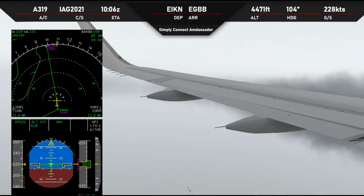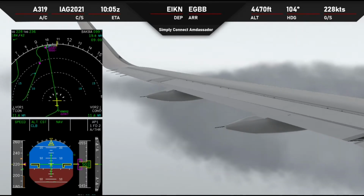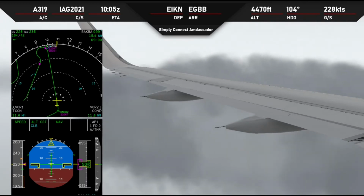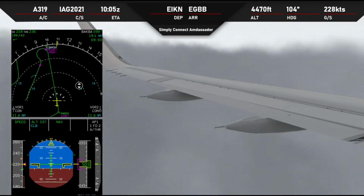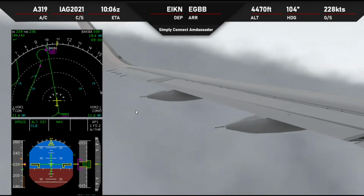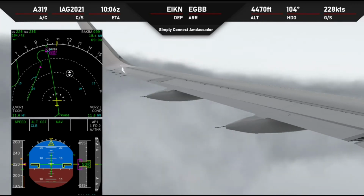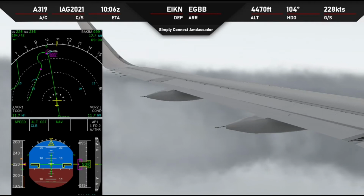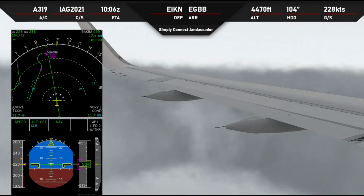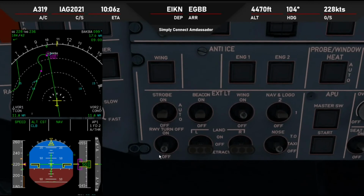You could certainly hear the rain. So the reason why we haven't gone up to 12,000 is there's a few constraints, as you can see by the little purple around here. So we wanted to fly at 230 knots and 5,000. And once we hit that purple dot there, I believe, is where the constraints ease. So we should start to climb around about then, hopefully with a bit of luck. Can't turn off these two things.